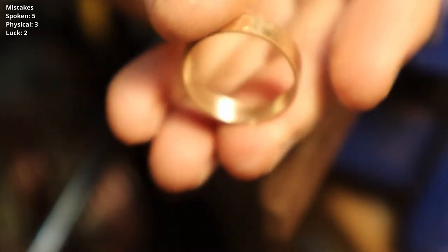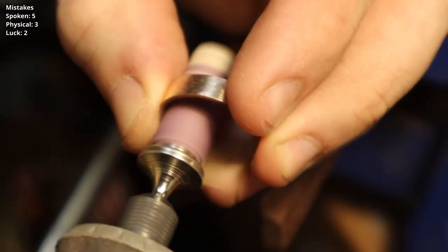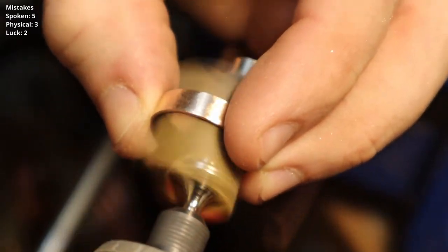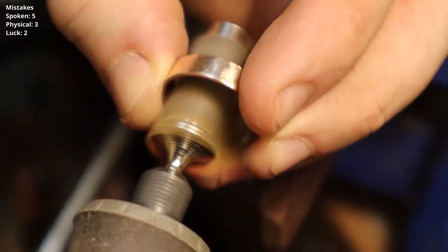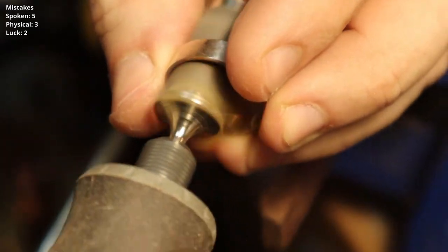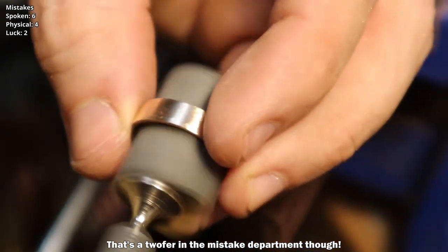I should talk about the thing I'm making. Here's an unfocused shot of me cleaning the inside of the ring of oxidation. This would probably be better served by cleaning it off with acid first, but I'm not super patient and I don't have a heating pot for my acid. And this isn't even copper — my god, I think that's bronze.